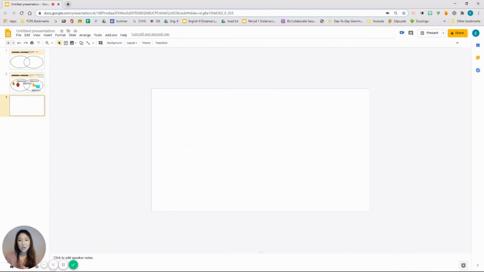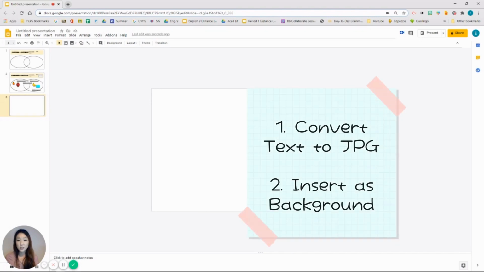Great. So next, a lot of you have asked me how I created my digital annotation template. I use the same concept of creating a locked image. For this activity, it would be the text, and secondly, the movable pieces, which are the annotation symbols. So first, you have to find any text that you would like, and you're going to convert the text into an image file, a JPG image.